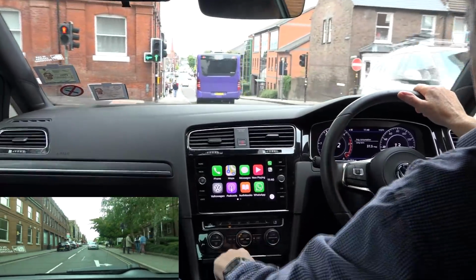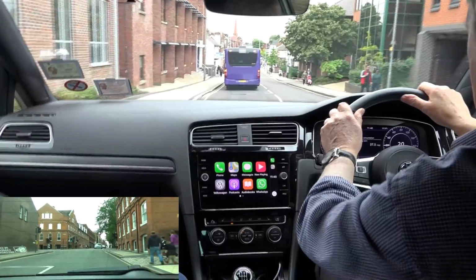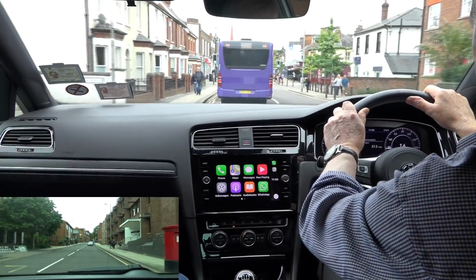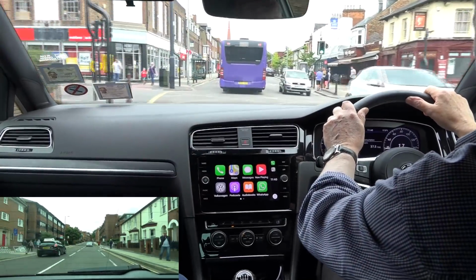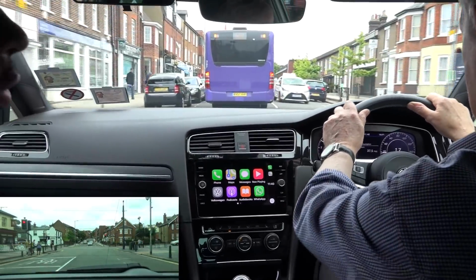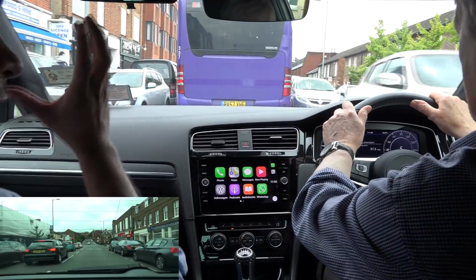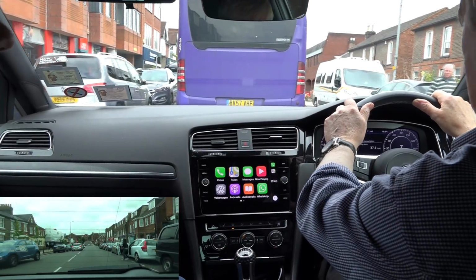Okay, so would you like me to guide you on the next one? Do you want me to give you a prompt? Yeah. Okay then. Mirror again. Good scanning. So you'll probably start with the uncontrolled crossing, yeah? Uncontrolled crossing, which is with a black and white post with an amber flashing beacon on top. And you get a zigzag line alongside the crossing.